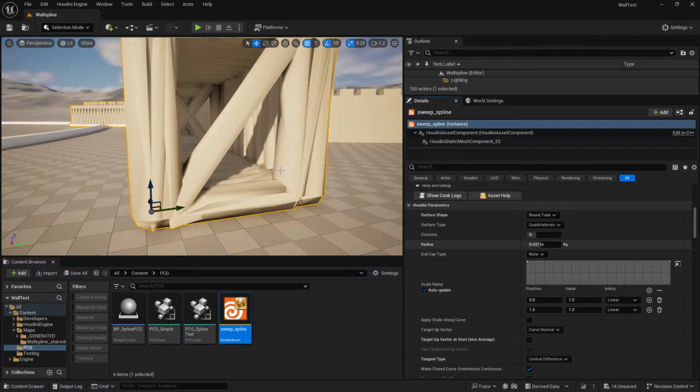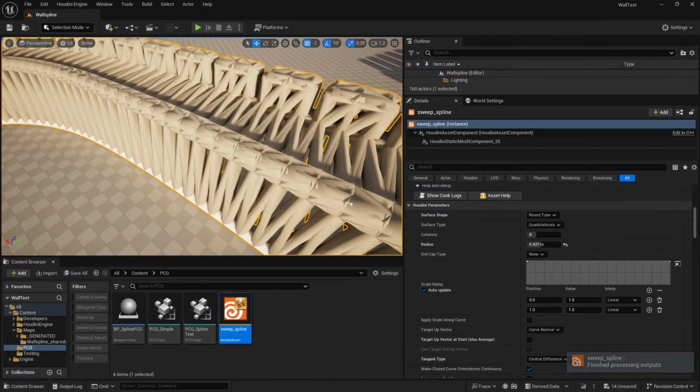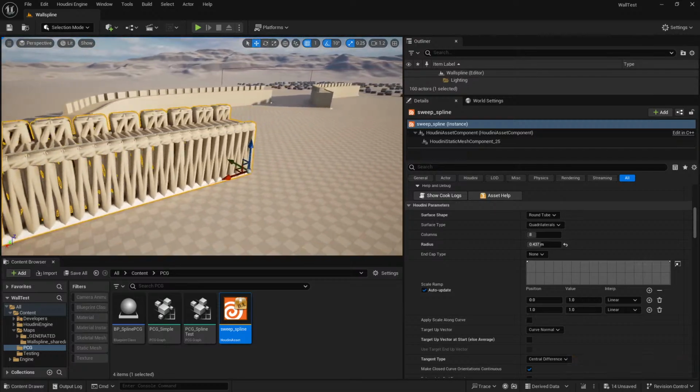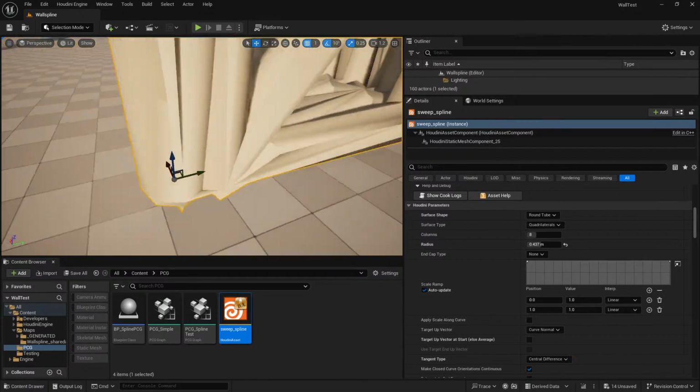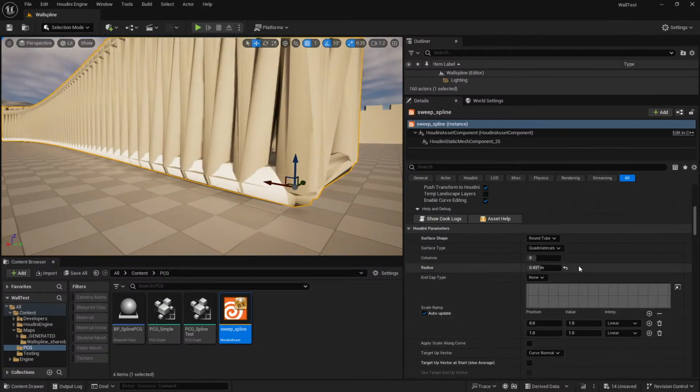Radius down a bit. Oh, of course, yeah, it's sweeping the curve and the mesh. Of course.